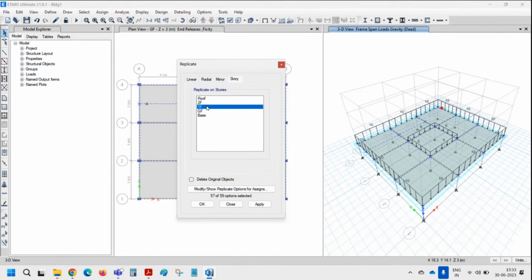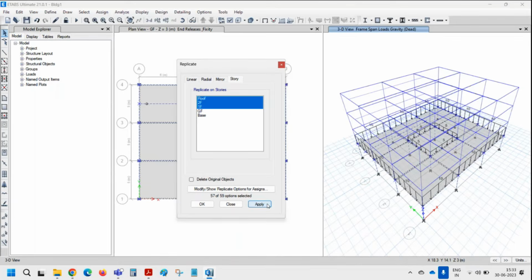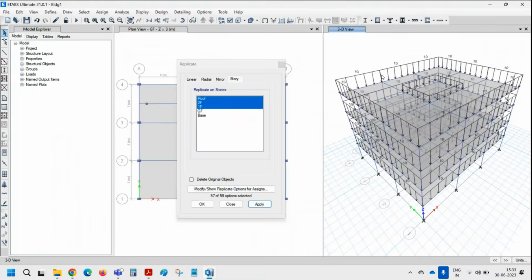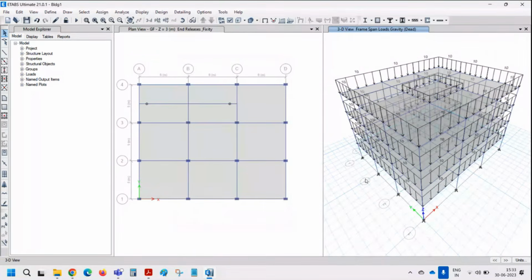The replication should happen at first floor, second floor and roof. If I hover the mouse over the apply button, it will highlight and show where the indicated objects will be. Press apply. That's how we can create the objects. Locally at the roof level, there may not be this much high masonry wall load, and you can reduce it at that particular level and then complete your modeling.